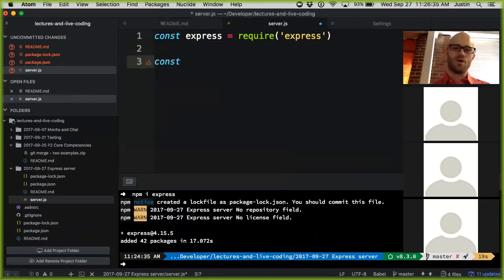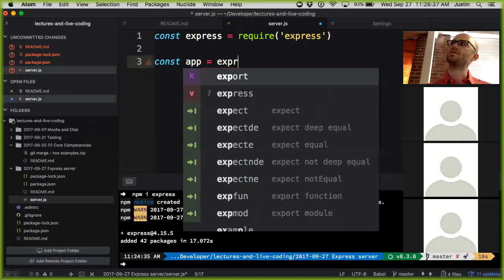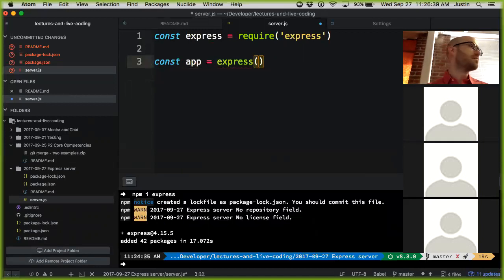So are you talking about const app equals express? Yeah. Yep. So this is where we instantiate our Express server. We take it from the Express library and actually make a server. Yeah. Exactly. That's a little bit that I've seen so far. Yep.